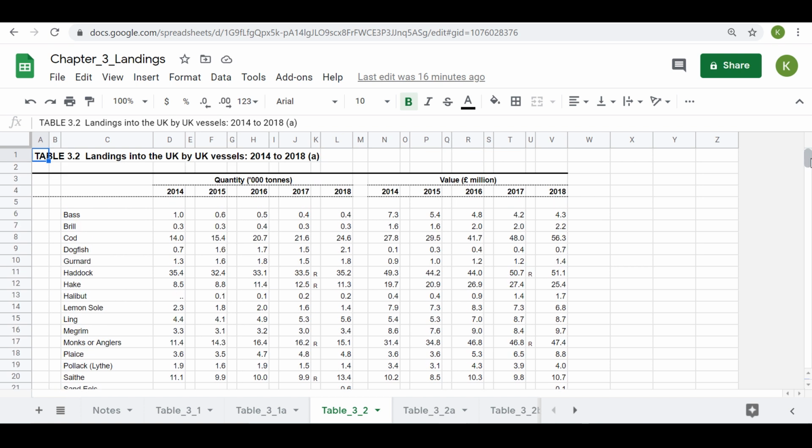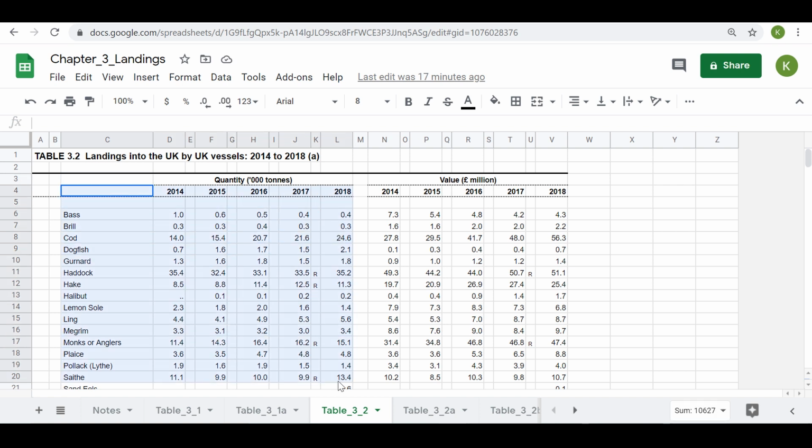Now, what we're going to need to do in order to be able to process this data is to remove the actual information from this page and into a fresh document, and we're then going to need to do a little bit of editing on it to get it into a state that is going to be usable for our analysis. So the first thing I'm going to do is I'm going to copy this data.